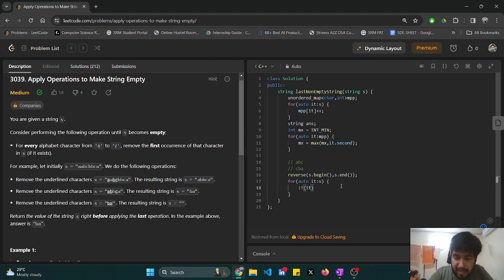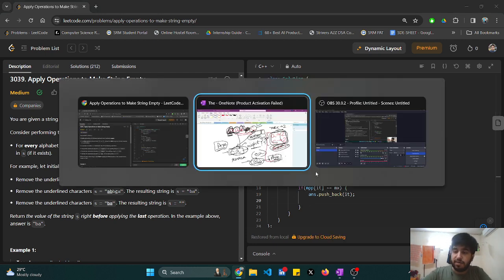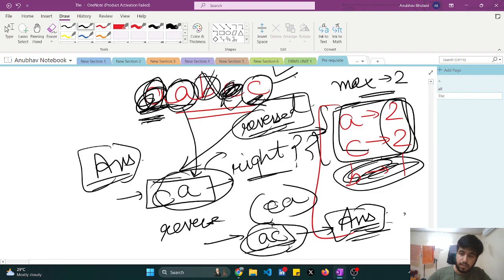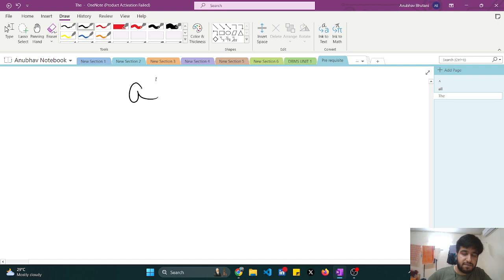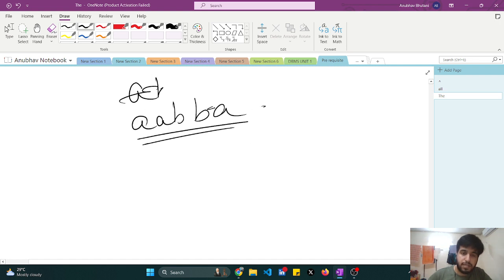if my character has a frequency that is equal to the maximum frequency, if my player is the strongest player that is even in the game, I'll simply push it to my answer. But what if this is my test case, A B B A, C A?